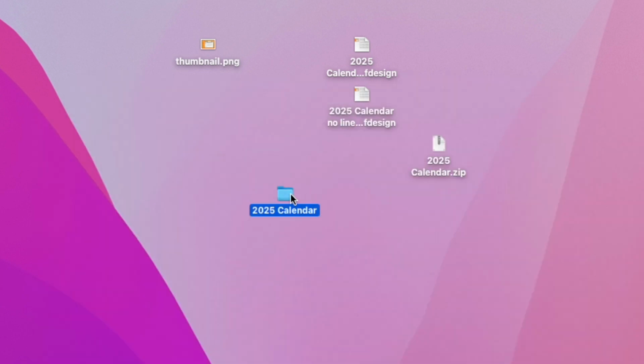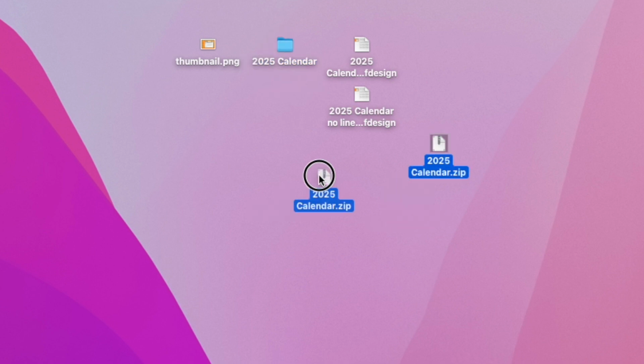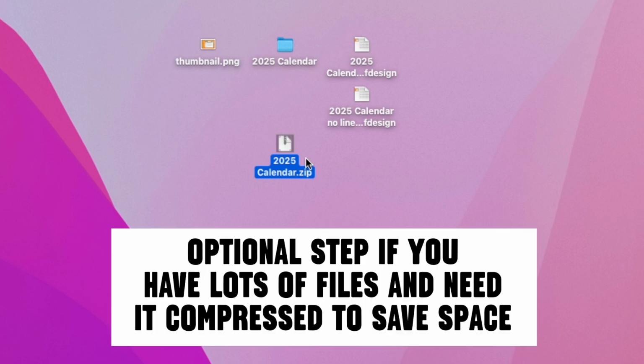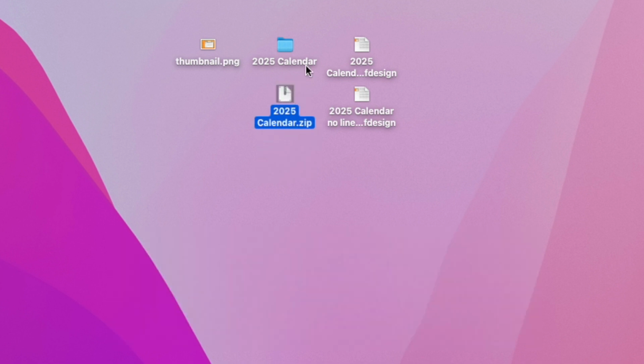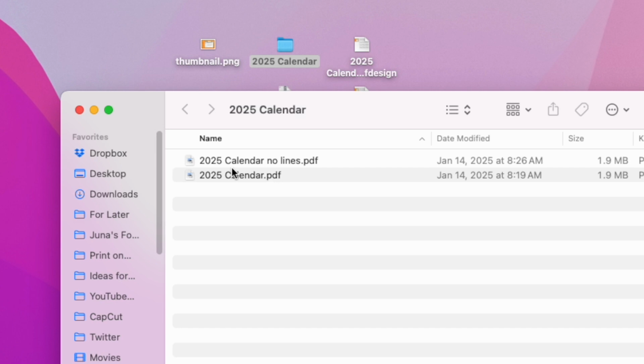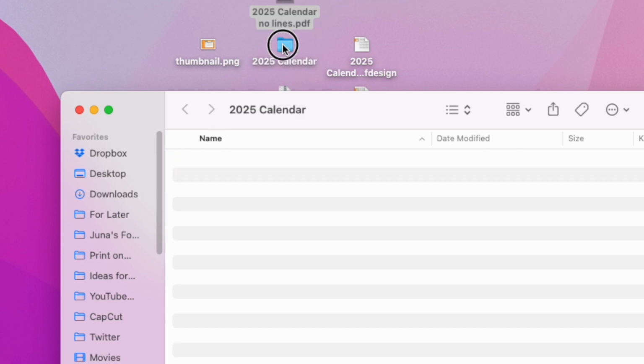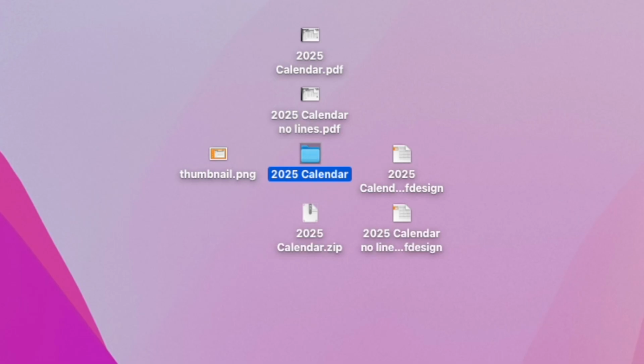So if you still want that, that's fine for your own, save it on here. But this zip, you can save it as a download. And then when people download, they'll download the zip, open it up, and open up the file. So this is one way to kind of compress the files, hopefully save some space and make it faster for people to download. But you don't have to do the zip thing if your files are small. So I think these two PDF files are going to be fine. I'm going to take them out of the folder here, and then we're going to try and use it by themselves when people download it. So they just download the two PDFs instead of the one zip.